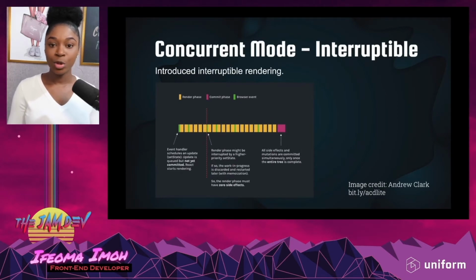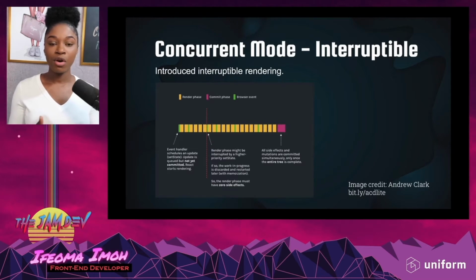Now, to fix this problem, concurrent mode was introduced in React 16, and that introduced interruptible rendering. So with concurrent mode, React can prioritize updates. We can tell React which update to treat as less priority. And this basically means that an ongoing update with a less priority can be interrupted by an update with a high priority. So this rendering behavior was introduced in React 16, and upgrading your app to React 16 would automatically turn on concurrent mode for your entire application.